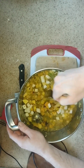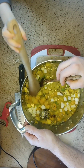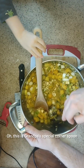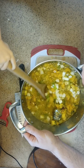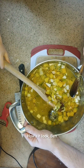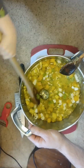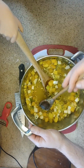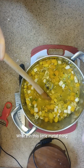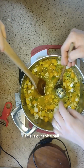Wooden spoon. You got a big wooden spoon. Where'd you get that one? I got that one from Grandpa's corner. Oh, this is Grandpa's special corner spoon? Yeah. Well, I better put it back after you're done. Grandpa will get all upset. How's it look, Ben? Look, it's all yellow. Isn't it nice, the color yellow? I'm gonna pick it up and throw it. You can pick it up and throw it. It's okay. What is in this little metal thing? In this little bottle, this is our spice ball.